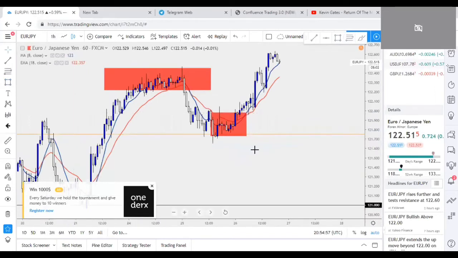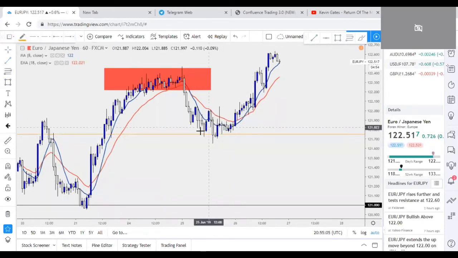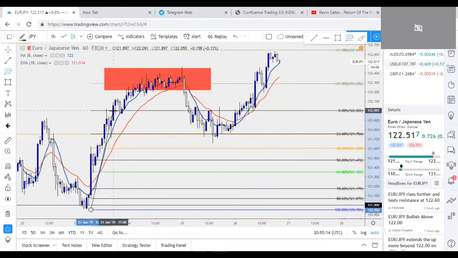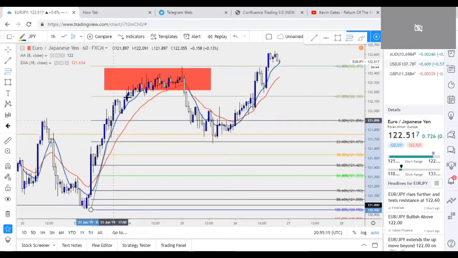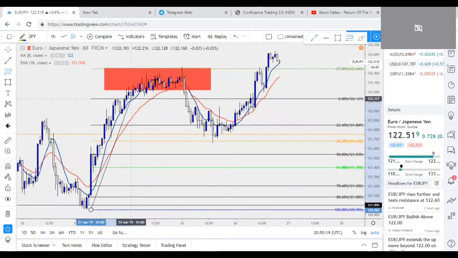So now I drop to my 1-hour time frame to get a little more confirmation to see what's going on before I take any type of entry. So as you guys can see, what the market did was, I put my fibs from point A to point B. We got like a minus 23.6 retracement right here. That one didn't even come down to 23.6.